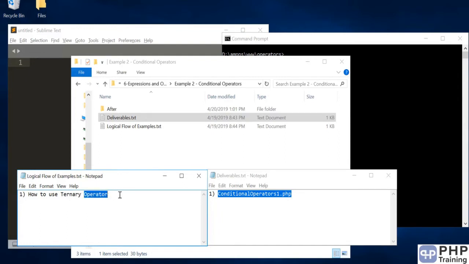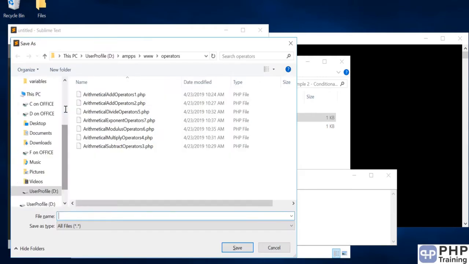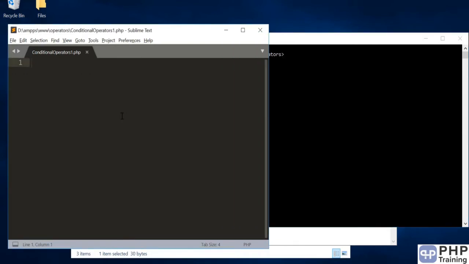For checking conditions, you have control structures like if, else, switch, and all those things, which you'll look at in the next section. We also have an operator for checking a condition. We have used this previously in our variables. So let's try to define it and play around with it. Let's create the file, Control N, Control S, and I'm going to save it in the operators folder, and we'll use the console to print the values.